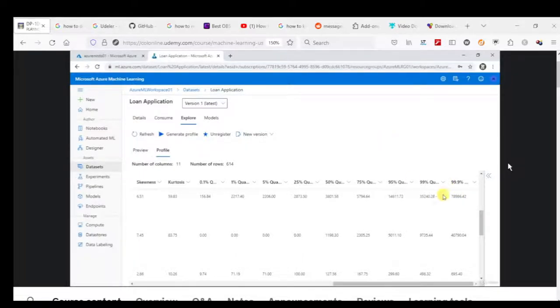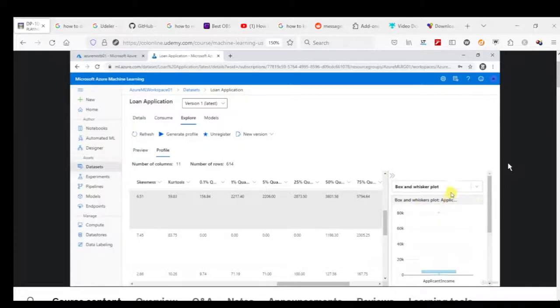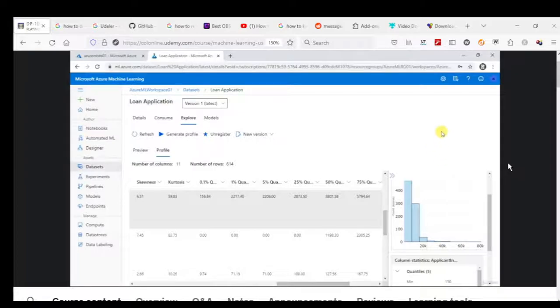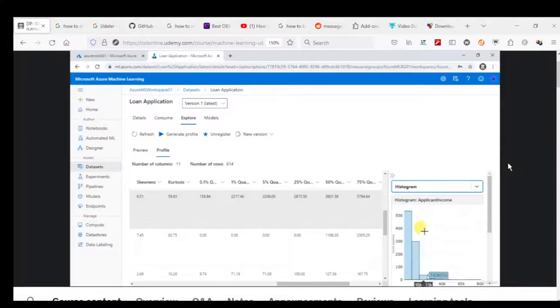Then over here, you can also see some basic charts such as value count if it is a string or boolean type of variable, and if it is a numeric one, then a histogram. And even though this Explore page provides a nice summary, you should not use that as an alternative to exploratory data analysis. You can just get some sneak peek at the data from this page.